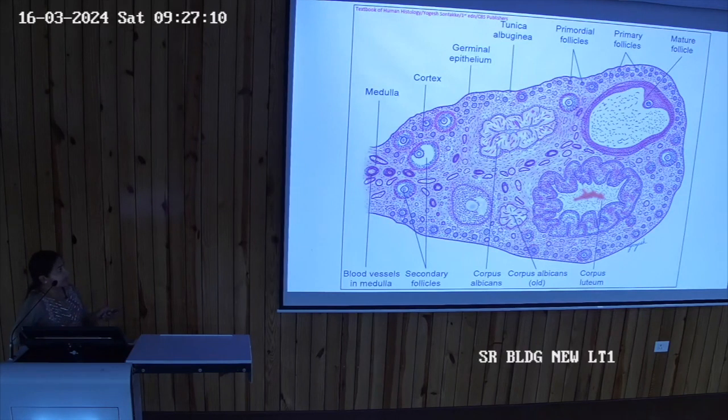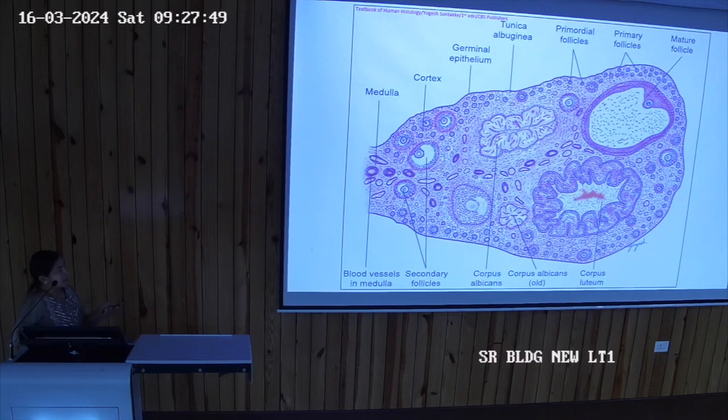Then moving on to the secondary follicle. So where is the secondary follicle? These are the secondary follicles. So here we can see the different sizes of the secondary follicles. Here you have a larger cavity, the antrum is larger, and here the antrum is small. It has been formed by the small fluid-filled cavities which fuse later. This is the antrum, which is larger in size, and this has pushed the oocyte to one pole. So it is an oocyte covered with granulosa cells, corona radiata we say when it is a Graafian follicle.